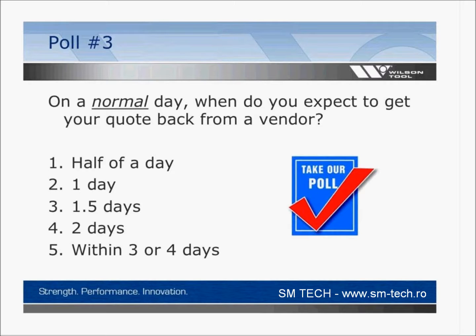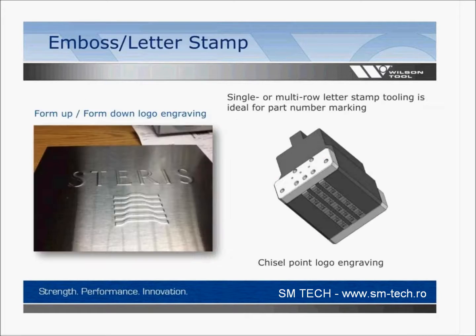Okay, oh, wow, it really split. We have 20% of you say that you'd like to have it within a half a day, another 20% 1 day, 24% in a day and a half, 24% in 2 days, and 8% in 3 to 4 days. And I would guess those people that are 8%ers, you've got a product line that you're able to plan a little bit more. I would guess the people that need it in a half a day or 1 day, you're probably a job shop and it came to you, and if you don't get your quote, you don't get your job. So we get that, and that all makes sense. Thank you again for the information.